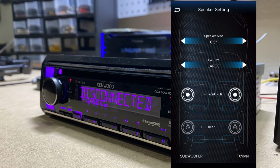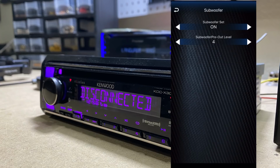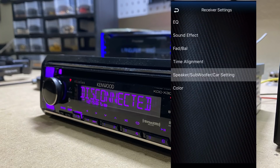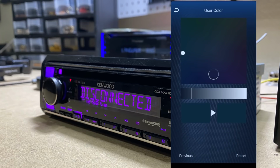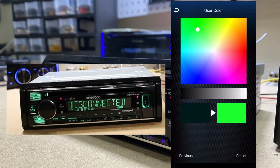You can also pick a speaker setting. I haven't read too much about what this actually does, but I'm sure it's here for a reason. Otherwise, it wouldn't be on here, right? As far as the subwoofer, you can turn it on and off here. You can set your levels in here. The coolest feature of the app outside of the time alignment and the EQ is messing with the colors and having it change on the fly. I'll try to leave a little bit of video so you guys can check out the color changing while I'm doing it on the app.